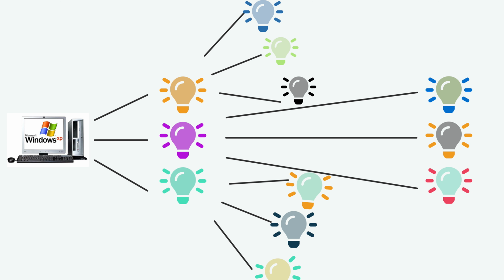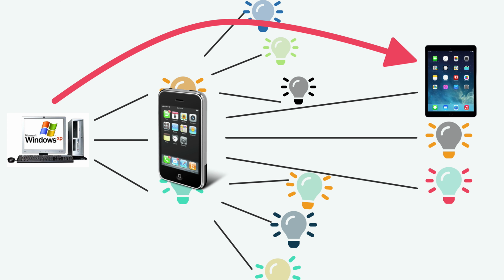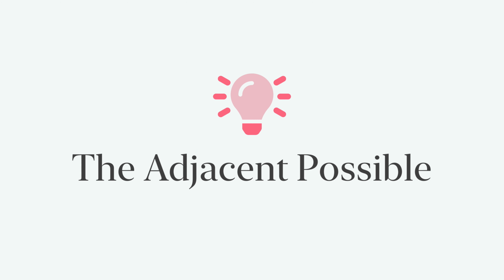So when we look at something like Google Glass or early Windows tablets, we're looking at products that are trying to skip past the adjacent possible. We're looking at products that we'll call ahead of their time, right? These are products that weren't ready. They saw the future, they saw a couple steps ahead, and they tried to do them now, but the systems in the world just weren't ready for them. But anyway, that just scratches the surface of what the adjacent possible is all about.